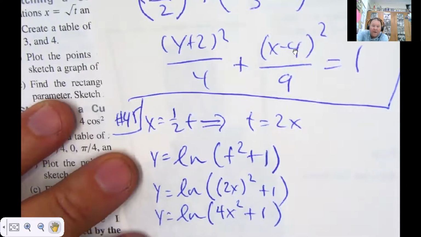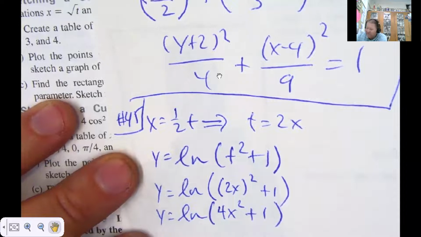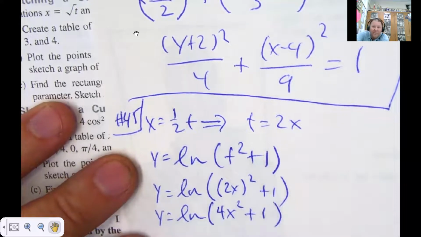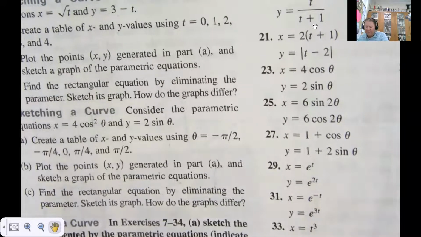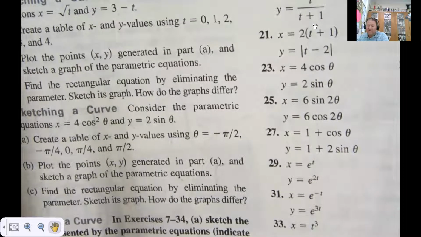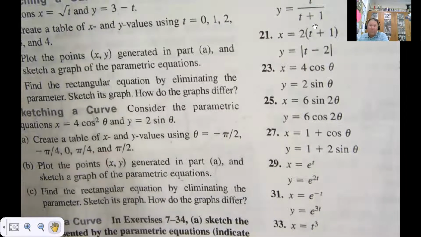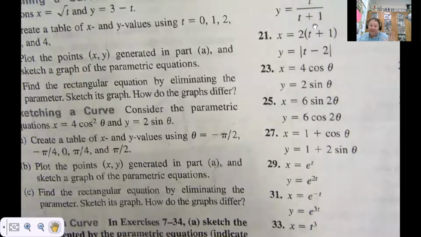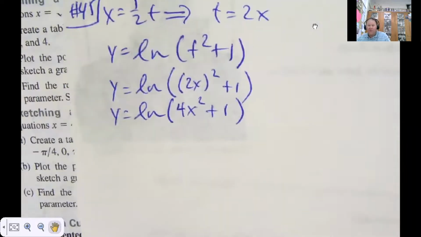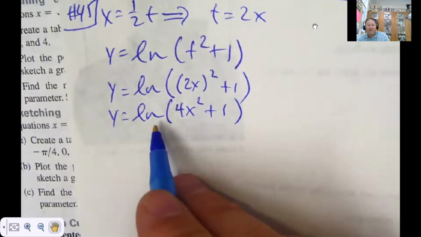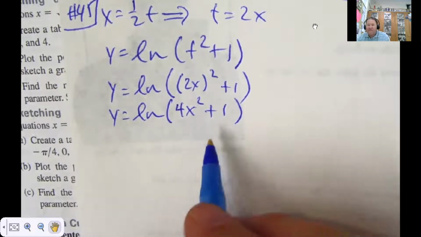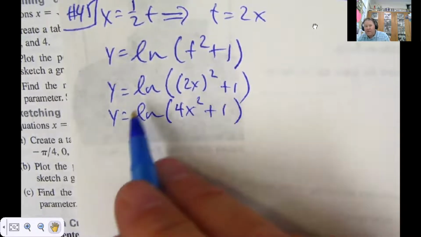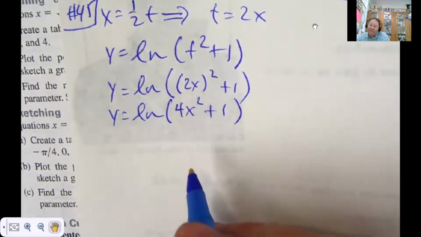That might be it, because that's y in terms of x. So let me look in the back of the book. Okay, guys, I just looked in the back of the book, and it didn't give me the equation, but that's what I want you to do, because it's what you're going to have to do. Not anywhere near this hard. This is right. I know it's right because they do give you the graph of it, and the graph of it does equal this. So it's got to be right.